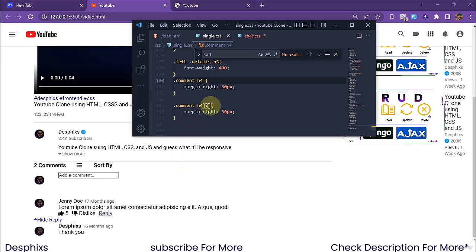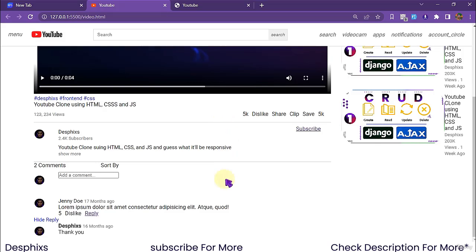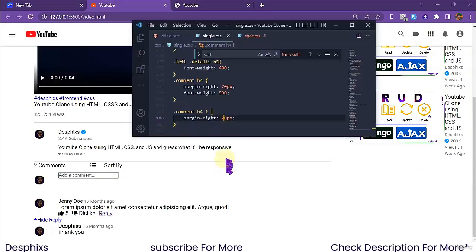And for this I over here, as you can see, only the H4 has got the font weight, so I'm gonna pass in the font weight, and that one is 500. Okay, and I don't want the I to move all the way back there. This one I'm simply gonna put 70px for the H4. And for this one, I'm gonna put 20px. Okay, as you can see, that's how it's looking.